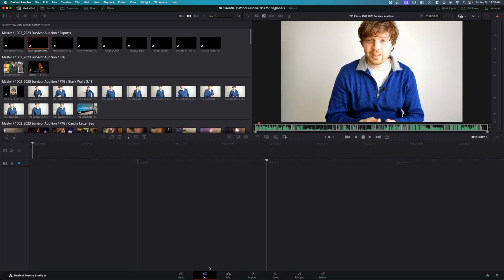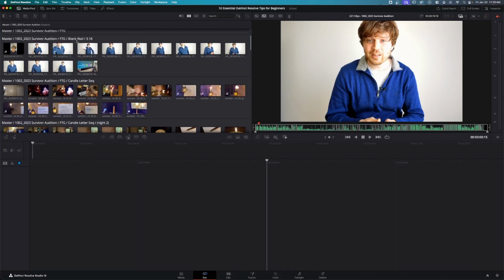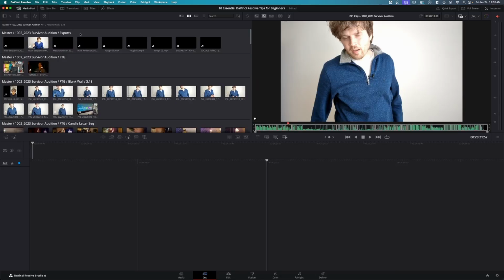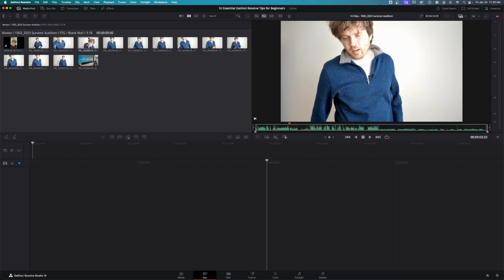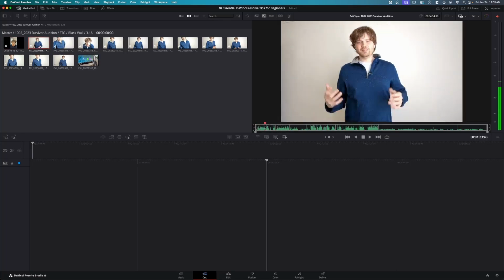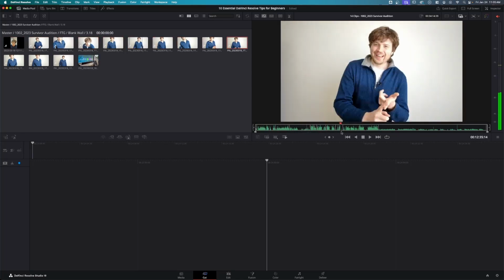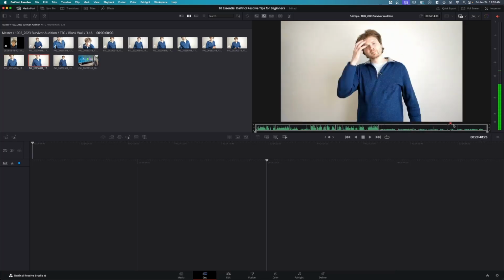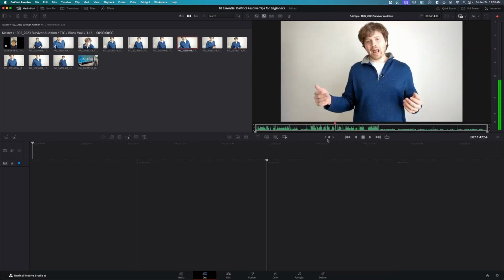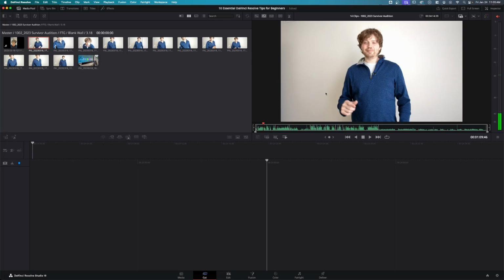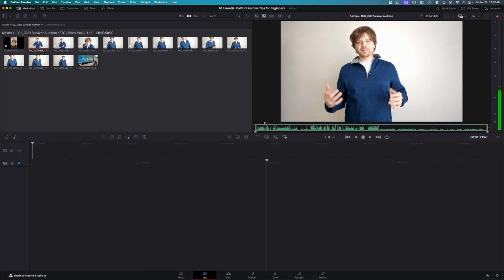So using your cut page, it's just really nice to use this source tape icon. Let's say you drill into a folder here. So let's say blank wall. Sorry, double click blank wall, and source tape is now only going to show all of the different videos and photos inside of blank wall, right? And that's what makes this really nice, because let's say I found the soundbite I want.